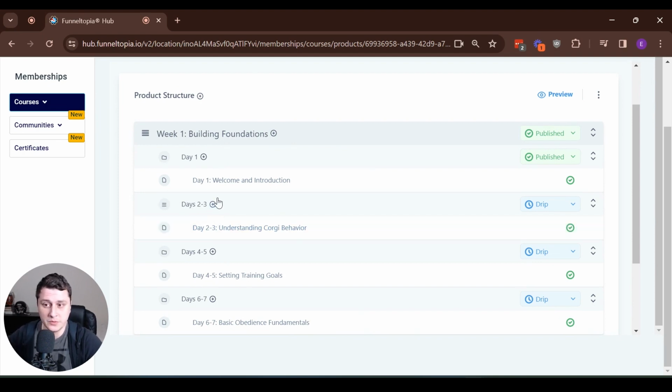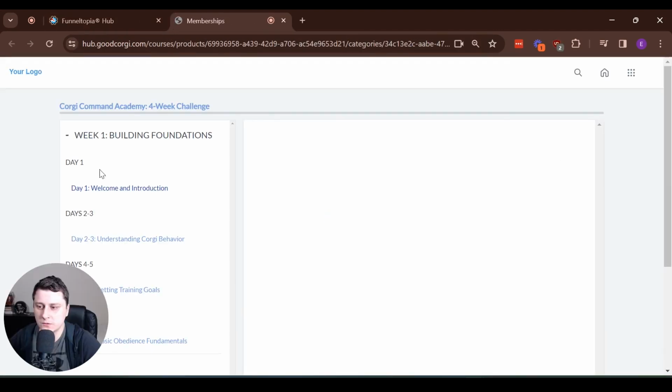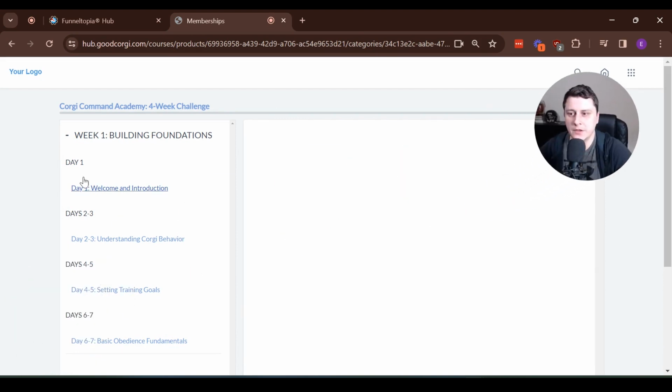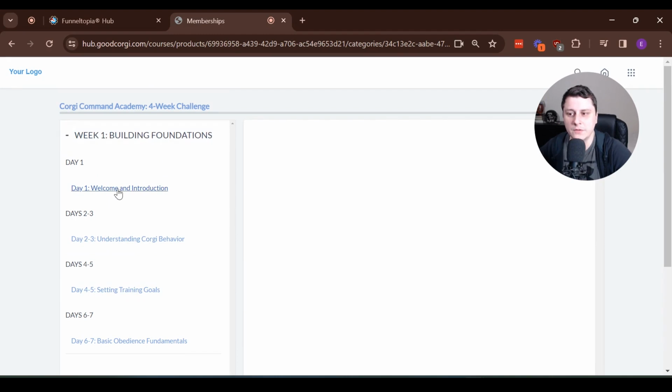And even this, you can split up the subcategories into separate days. So it all depends on how you want to present your training, if you don't want to just drop it all on their heads all at once. So if you preview it, it looks something like this. On the side here, see how there are no thumbnails necessary. It's just a side menu and that's it.